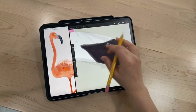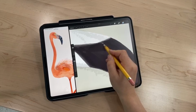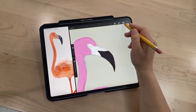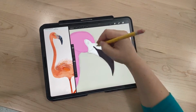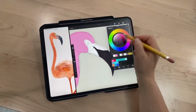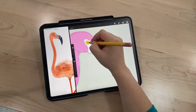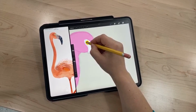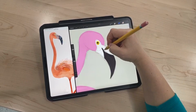Here I messed up. That part is blank. I didn't actually fill that part in. There we go. Cool, so there's that part, and that's an easy way to just change the color of part of a shape. And he needs a yellow for the eye, I think. Let's try that. And then black again. It's pretty good. I don't know, this part looks a little funky.